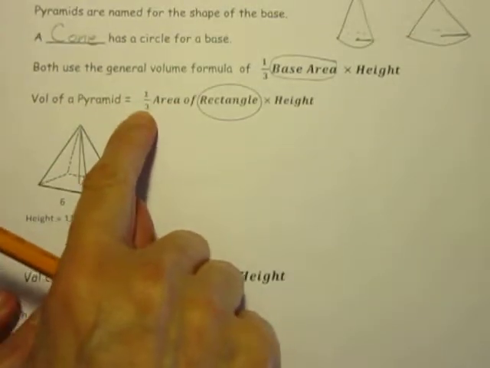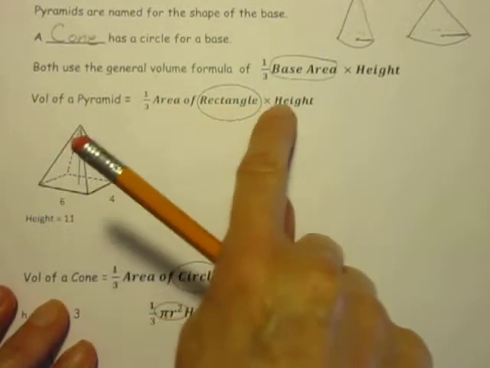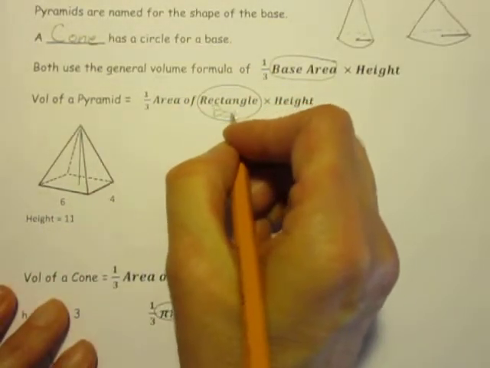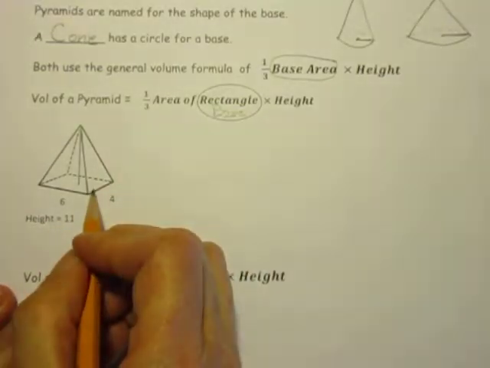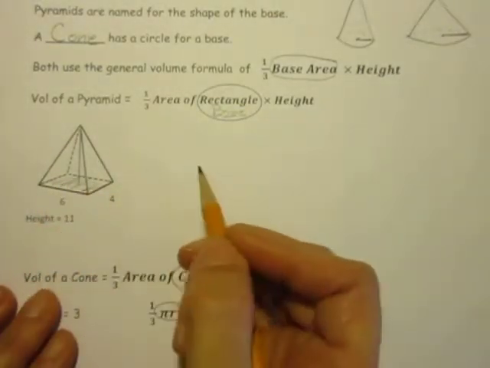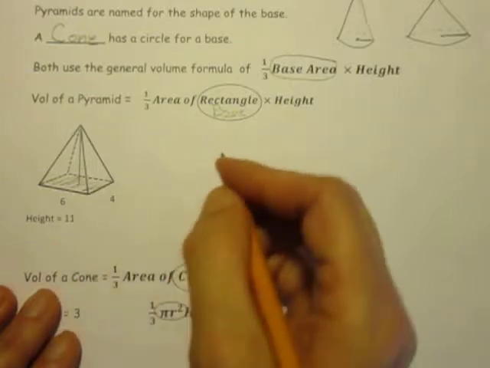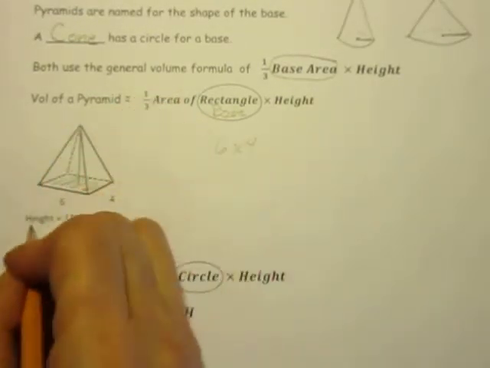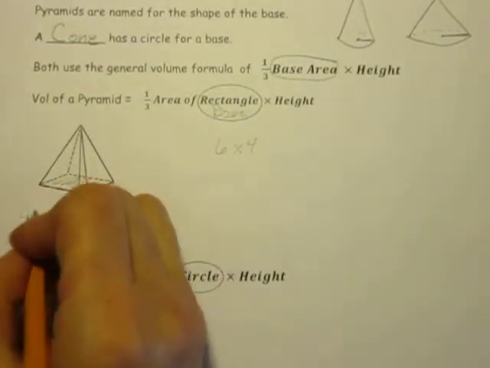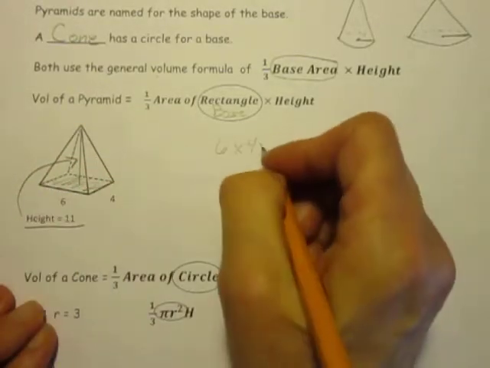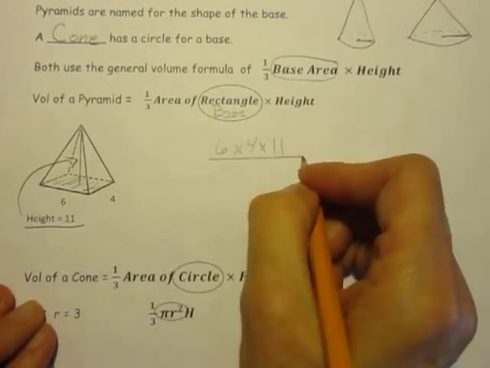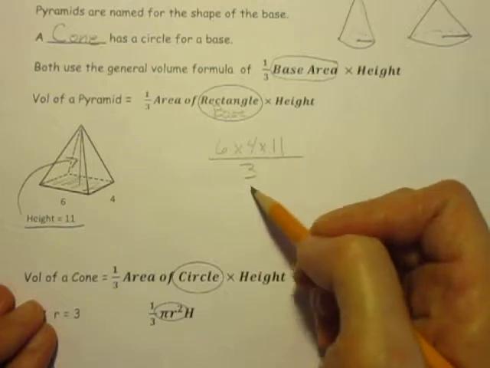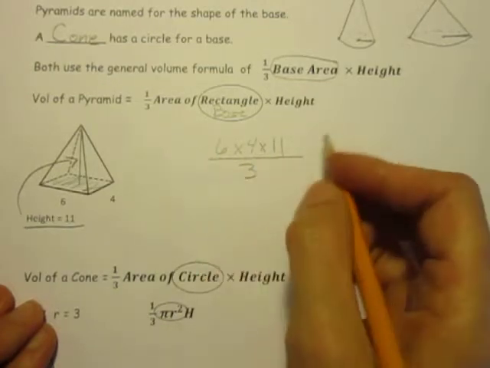The formula is 1/3 the area of the rectangle times the rectangular base. I should point that out, that it's a rectangular base here, times the height. Well, when I'm looking at this, it's just real easy to see my base here of 6 times 4. So I can say 6 times 4 times the height of this whole thing, and I'm told here that the height is 11. So this is 11 right there, times 11, and then do a final procedure of dividing by 3. Dividing by 3 is equivalent to multiplying by 1/3.